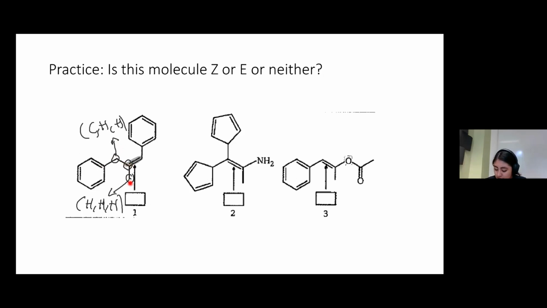So in this case, we're comparing these two. This has a C, while this has an H. So this one right here is number 1, and this bottom one is a number 2. Then we look at this side. We look at what these are attached to, and in this case, there's an implied H versus a carbon right here. A carbon is higher priority than an H. So we put that number 1 there, and a number 2 here, and then this is a Z. Does anyone have any questions on that? In this case, this is Z configuration.